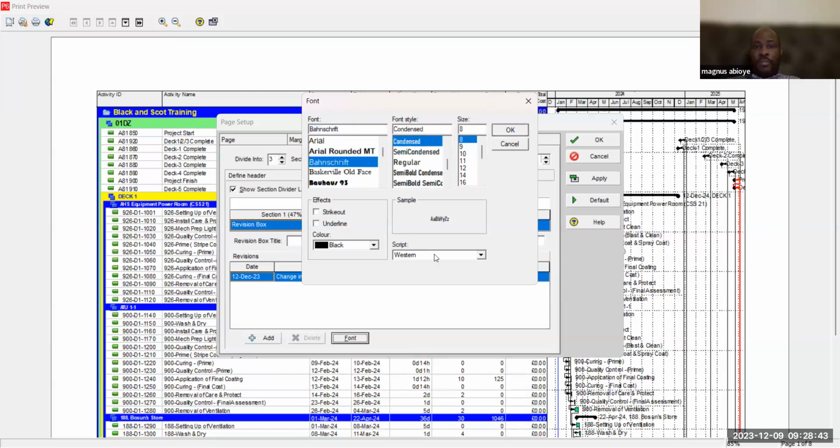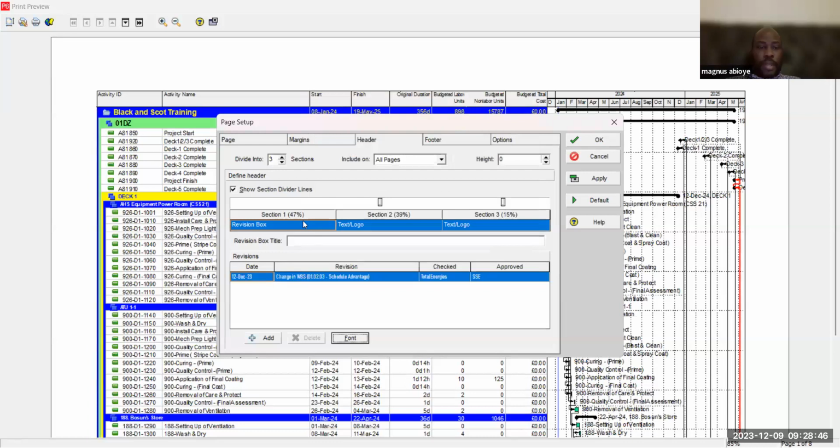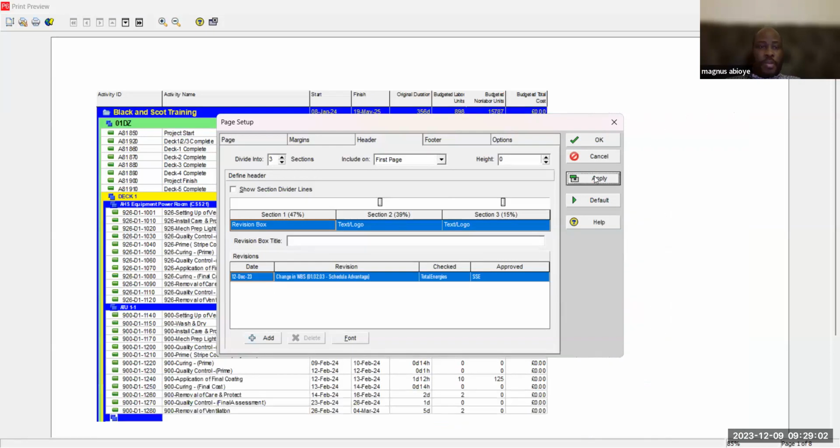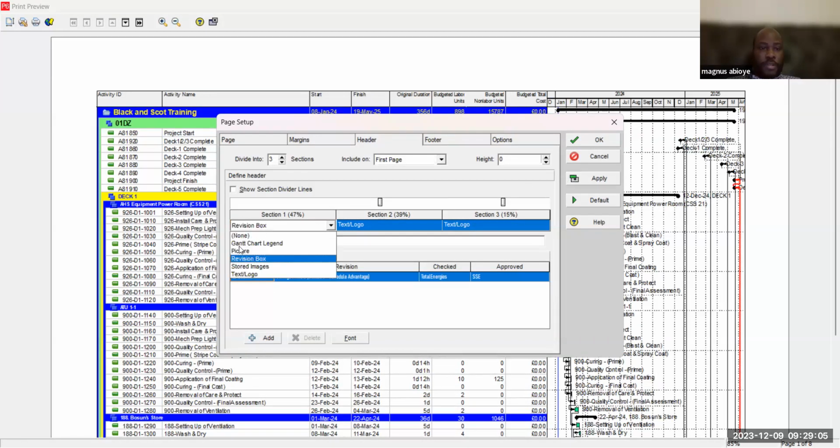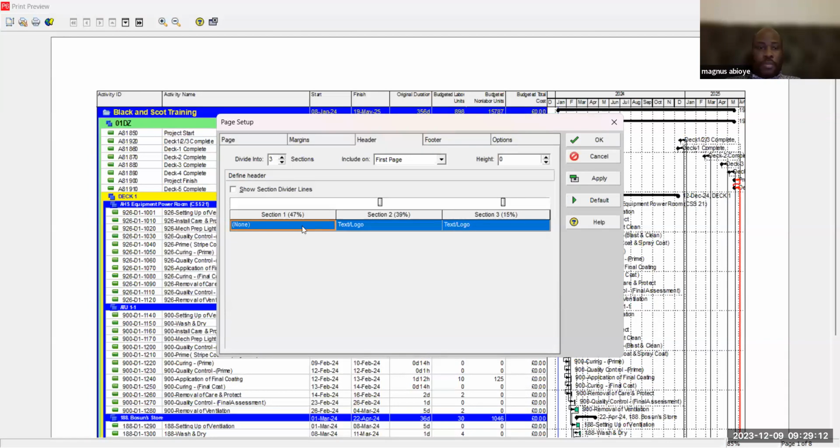Scroll. Show divided line. Oh, pages, first page, just the first page. Okay. Oh, I've lost it. So apply back.